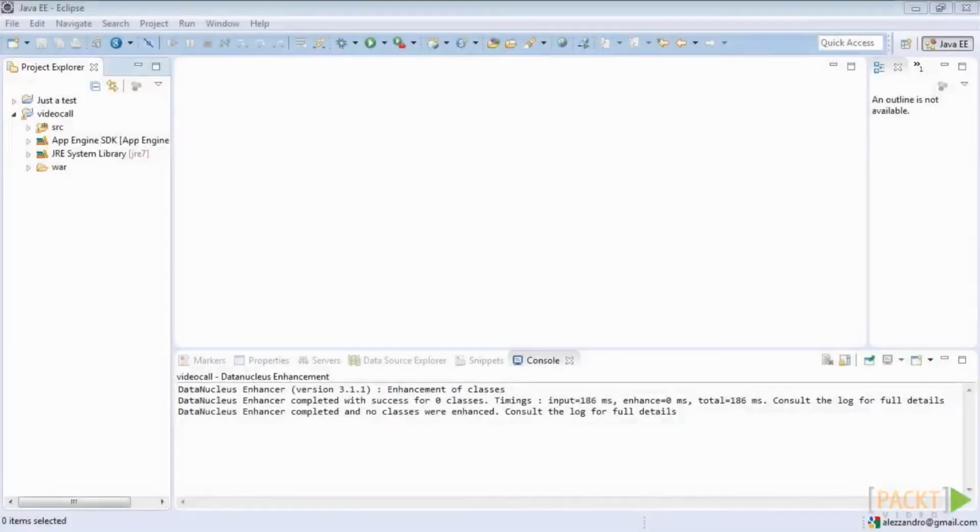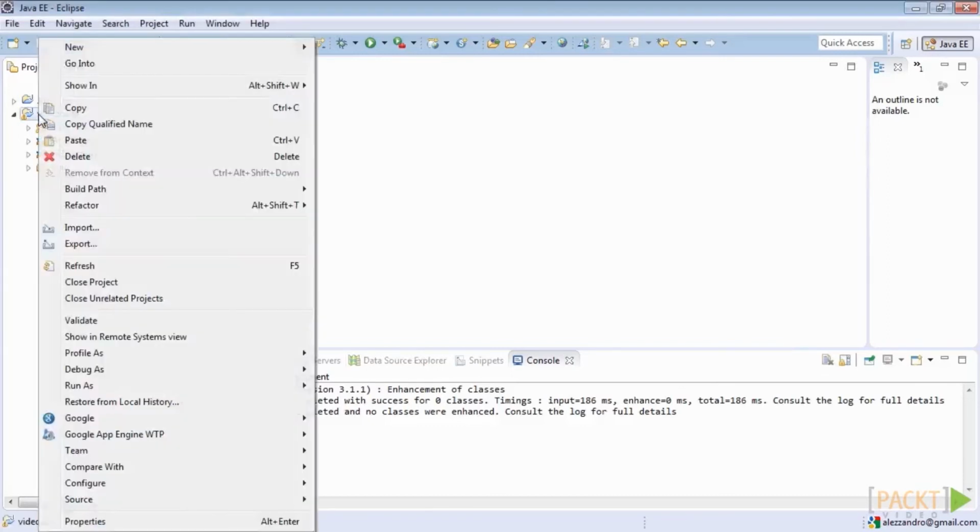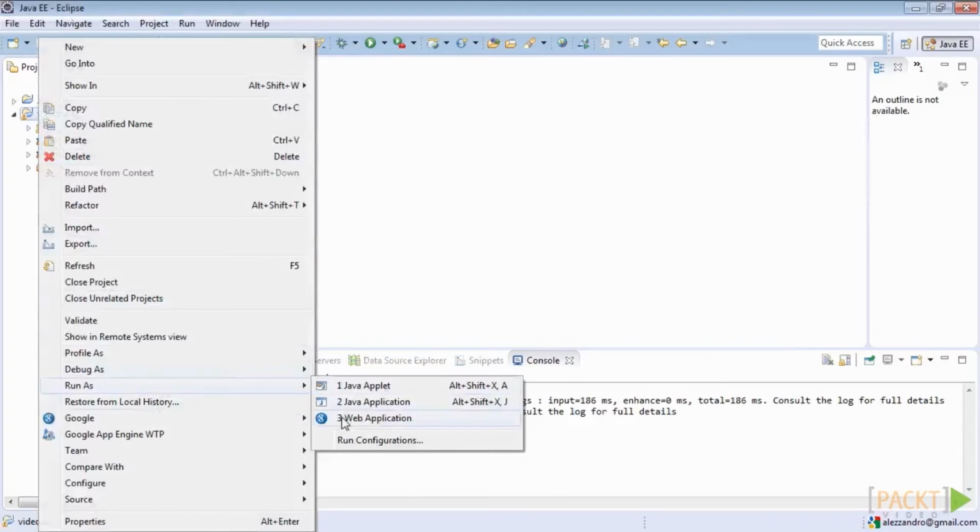Let's move on. Upon completing this video, you will learn how to briefly test the whole system through the Google Chrome web browser. The best way to see if everything checks out is to just go to the server URL and see if the application is working. Start Eclipse and right-click on our video call project folder. Then select Run As and select Web Application, which should have a blue Google icon.